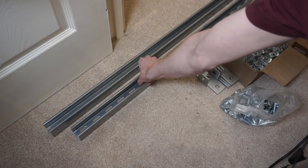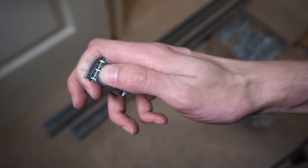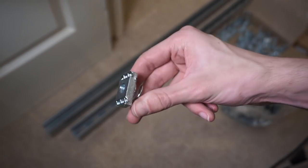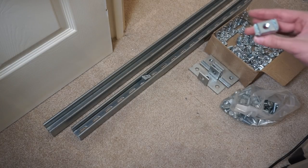these serrated pieces on the top bite into the channel and stop it sliding. So even if you've got one of these mounted vertically, it won't actually slide down under the weight of gravity. It's a really simple system, but it's really strong. And if anyone needs any of these, I've now got a box of 100 because they only sold boxes of 100 and I needed 8.